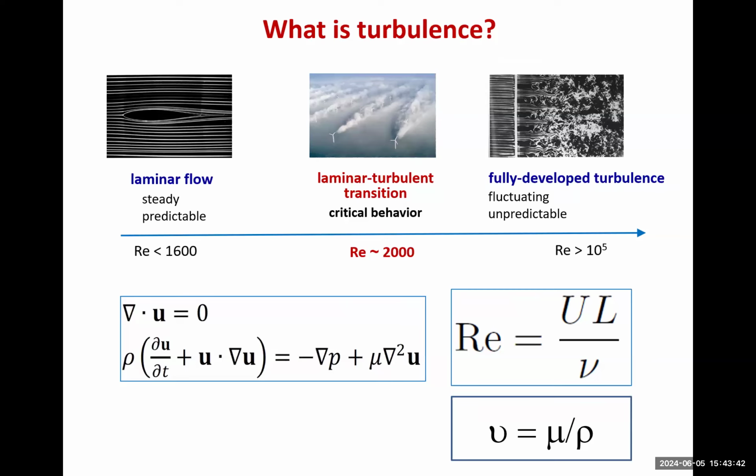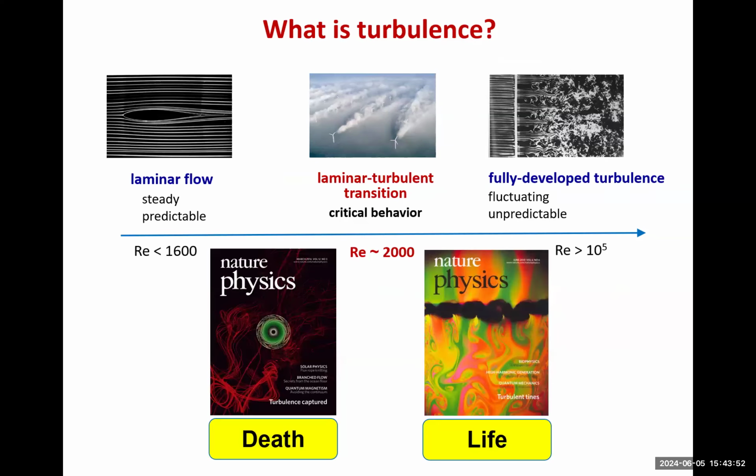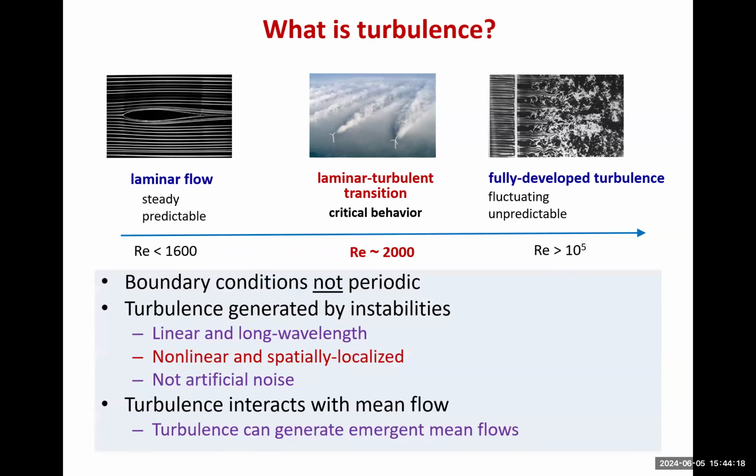Okay, so these are the Navier-Stokes equations which we talked about in the class. This is the Reynolds number, this is the kinematic viscosity, and this is the phase diagram I showed you before. When I talk about the life of turbulence, I mean how it behaves, and when I talk about the death of turbulence, I talk about how this transition happens. This part over here was work that we did in this Nature Physics paper. This part over here is work that we did in this Nature Physics paper, and there was a new one that was just published last week or this week, which you can read about as well.